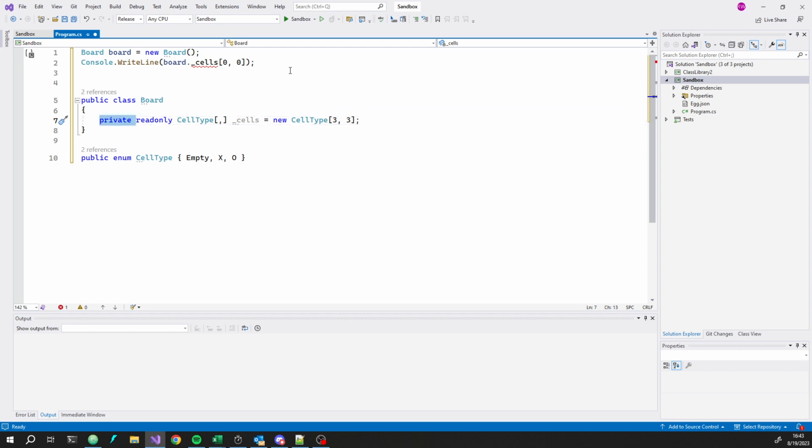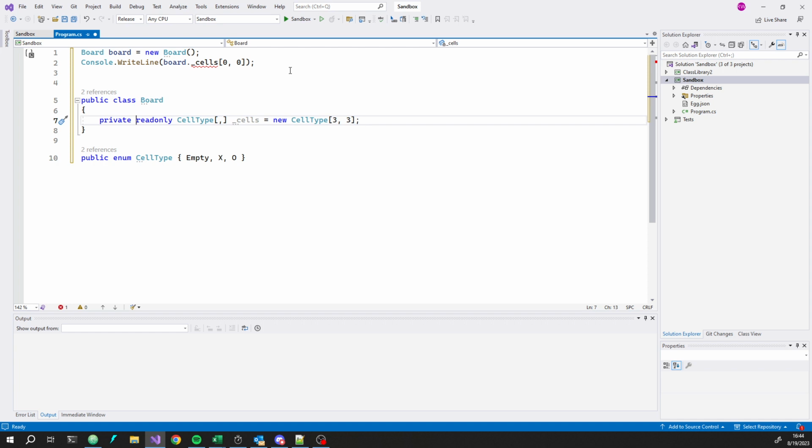So some people say, okay, well, then I'm going to make this public. It compiles at that point. Although if you do that, then you want to change the capitalization here because private fields are usually underscore lowercase. Public ones are usually capitalized with no underscore. The catch though is this is data, it's private for a reason.